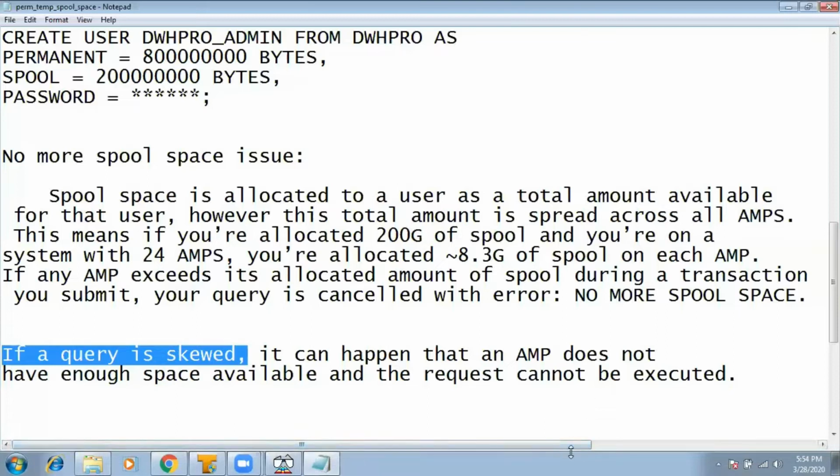And also you go for explain plan. In that explain plan you check the join indexes, how the join indexes are, whether it is going for one AMP operation or two AMP operations. Join index you check, and you check something like skewness also. I will tell you about explain plan after some time.